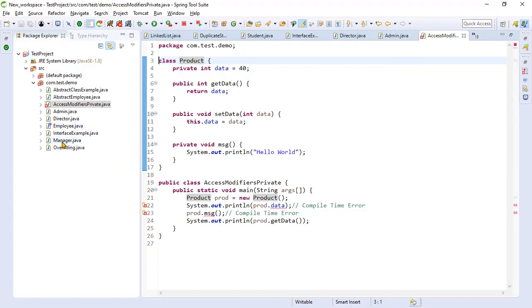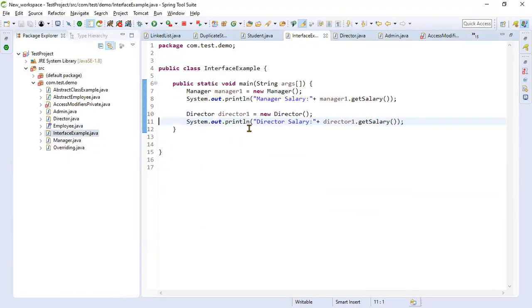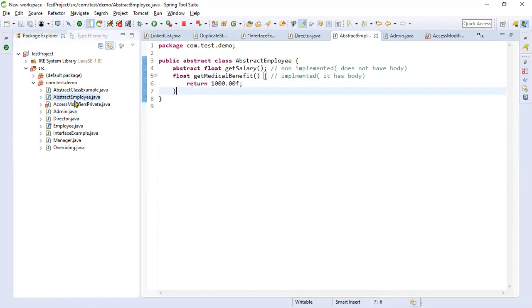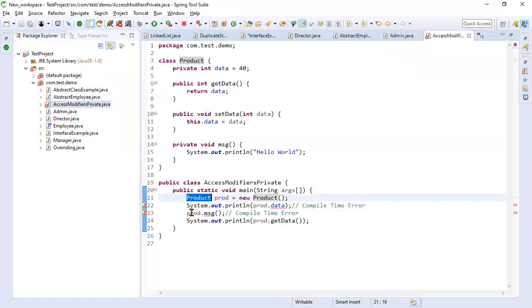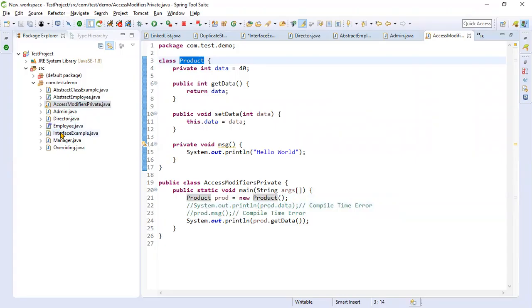So let's try to access it outside of this class also. It will allow it, right? I have a product class here, a default product class. Let me remove the compilation errors. When I try to access it from outside of the class but inside of the package, it will allow.